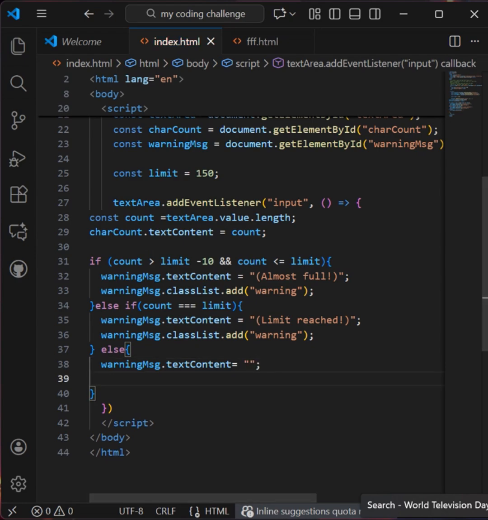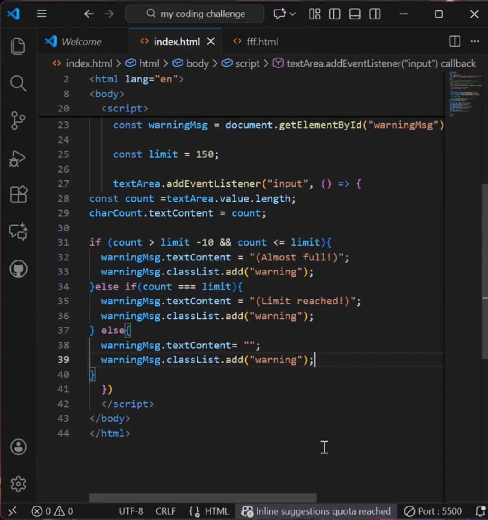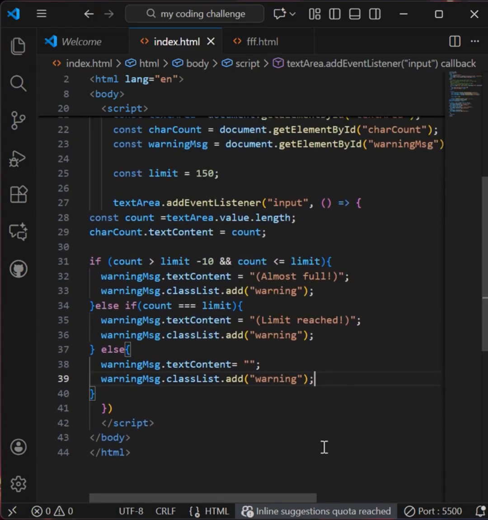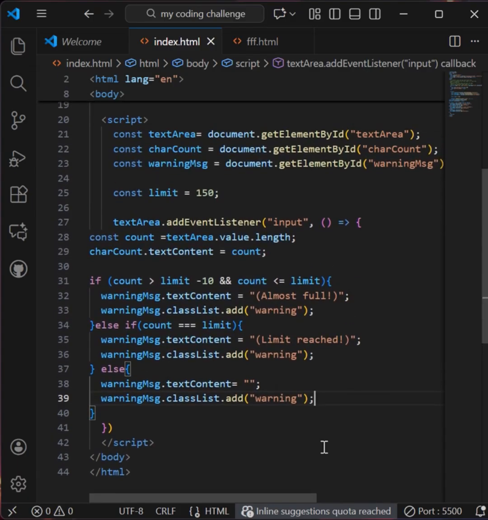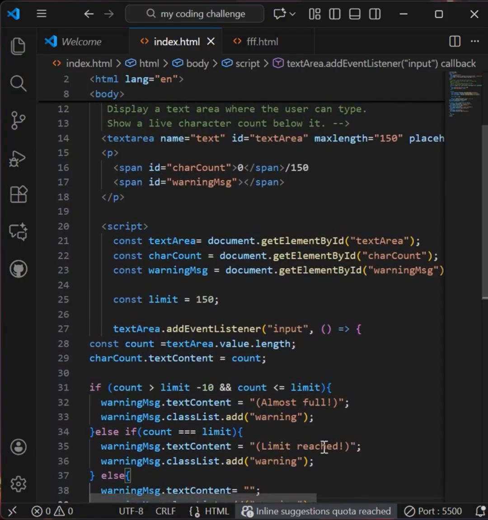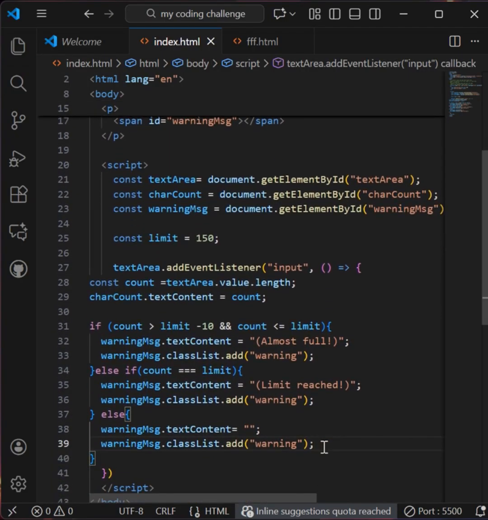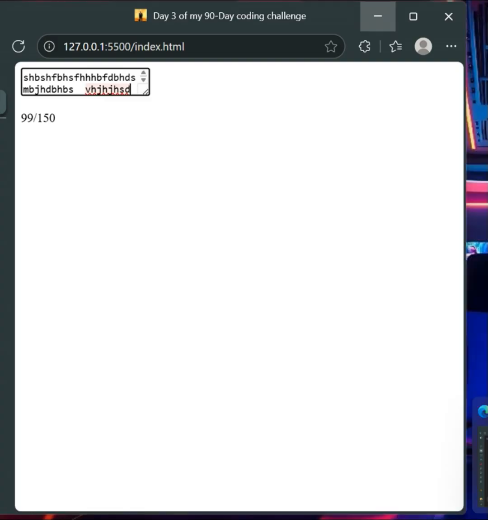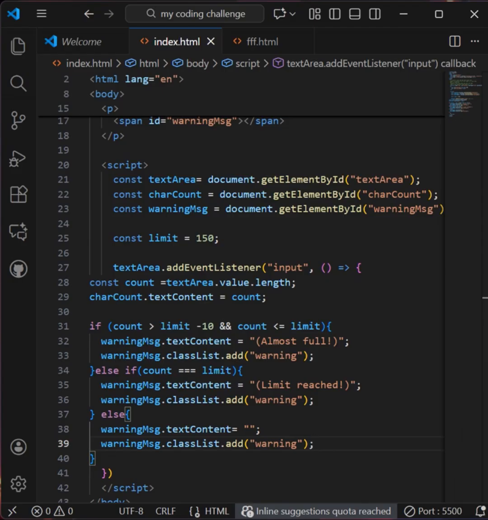Let's add this again, Control V. So now we've declared all the warning messages that we want to declare. So let's check our browser for the result.